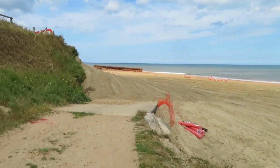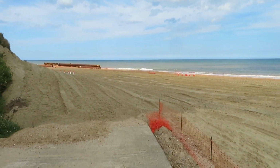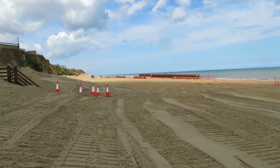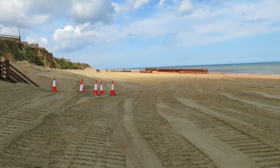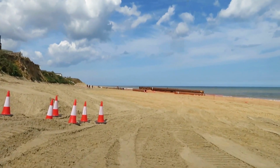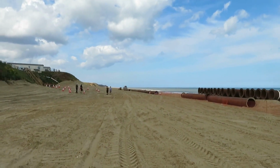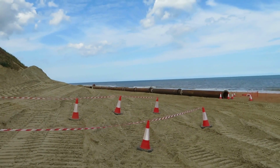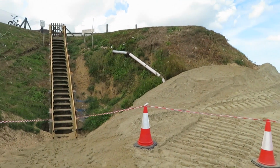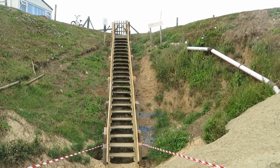I can go down here and find 3 men who work for the company, and they will tell me whether I can carry on or not. There's the 3 men, I think. This has all been reclaimed. I suspect that it's not possible to go any further than there. It doesn't look like the end of it, because they're doing the tractor work down there. Since there are workmen working on the beach there, I've decided to come off the route and climb these steps through the caravan park and onto the road to get round the gas terminal.